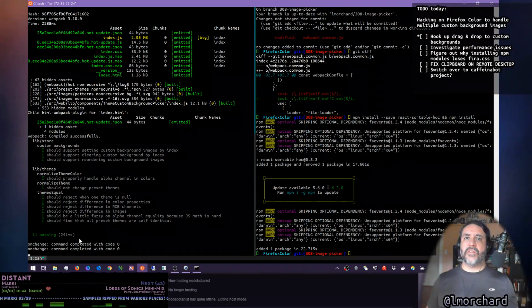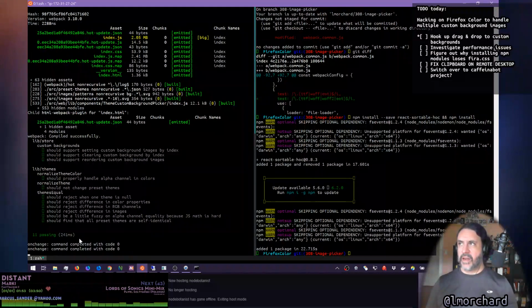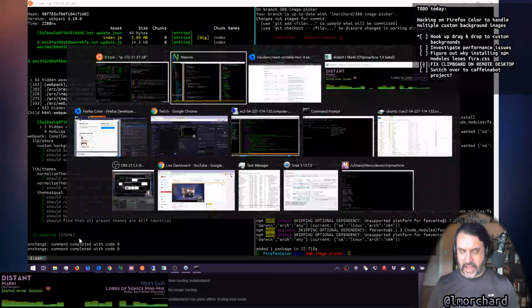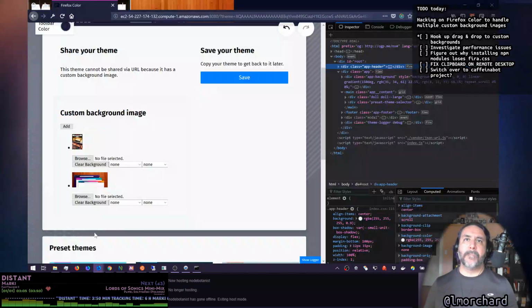So I've just spent the stream so far doing a bunch of refactoring, to go from three hard-coded static controls into a dynamic list, and to add this higher order component that can do drag and drop for me. And I made these background selectors a little dumber so that they don't have to keep track of their own position within the list, because now the higher order component takes care of that.